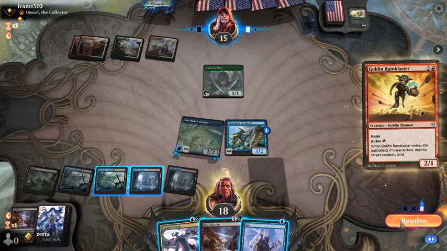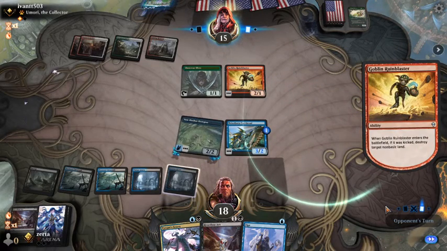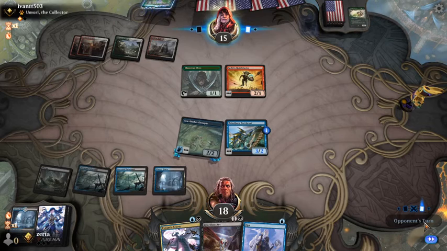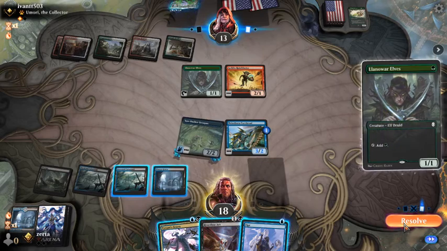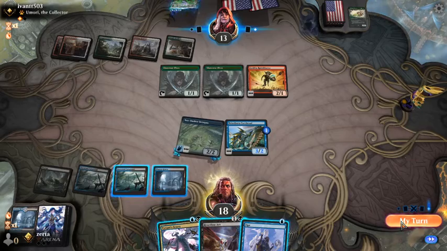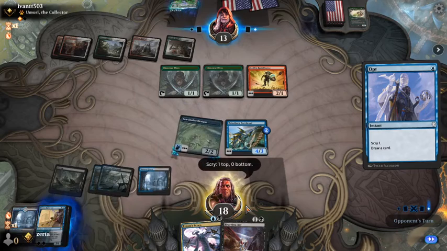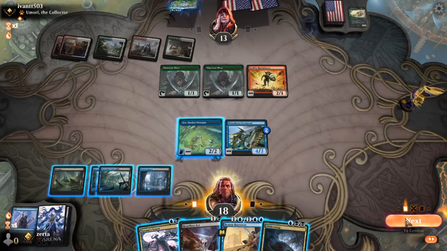Rune Blaster will unfortunately resolve. Targeting a tap land, I do not care. And we will opt. Or should we Heartless Act the Rune Blaster? No, we'll just opt. Brazen Borrower is absolutely fine. And Slitherwisp too. Alright.